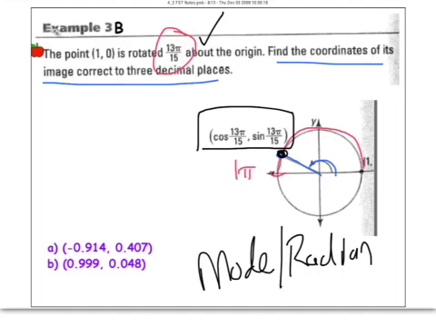Now you need to be careful. We're in quadrant 2. Anything in quadrant 2 is always a left and up movement. Left is negative, up is positive. Without even the calculator, I know that this has to be the correct answer. So just be very cautious. Part B was put there because that is when, if you do it in the calculator in degree mode, that's what you're going to get, and it's wrong.